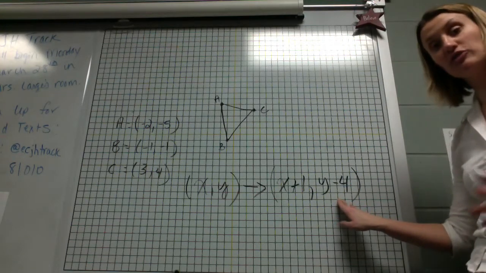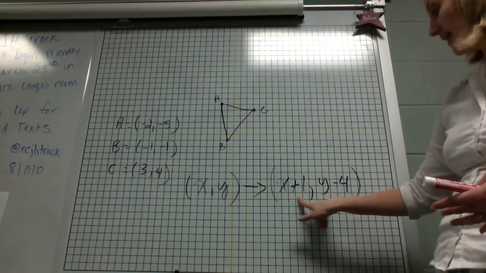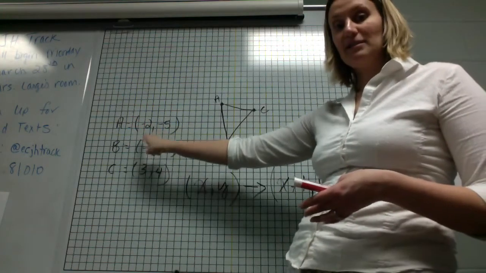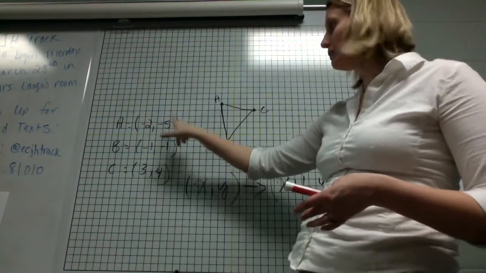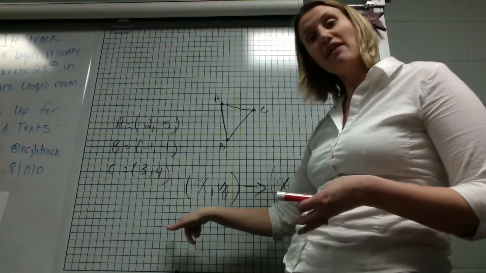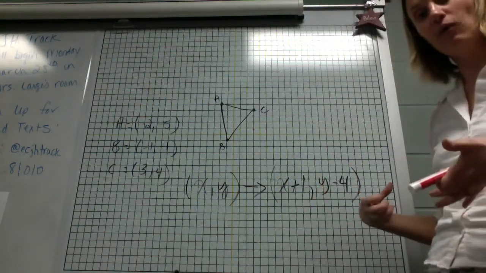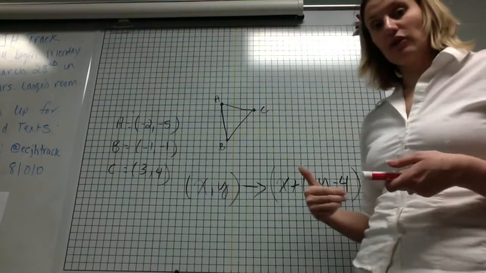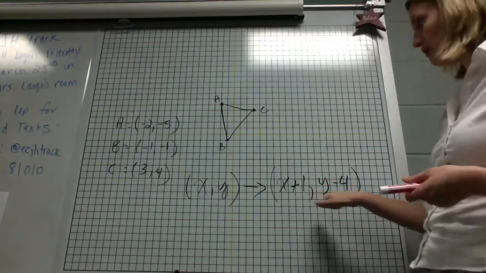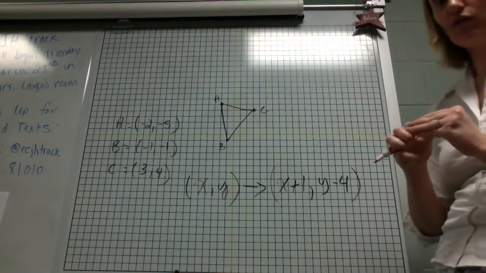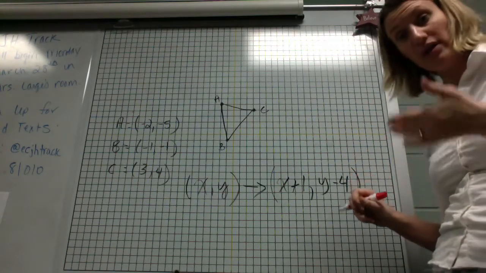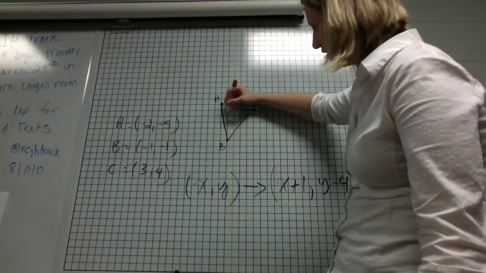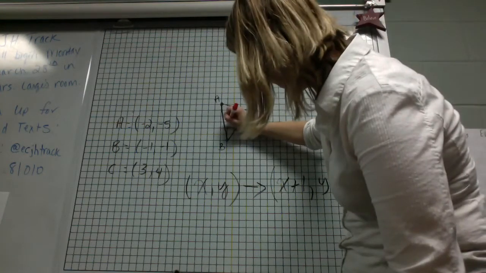Now I have two options here. Option 1, I can think of this mathematically, go to each one of my coordinate points and simply add 1 to every x value and subtract 4 from every y value, write my new coordinate points, and replot them. Option 2 is the one that I'm going to go with. I know I need to move to the right 1 and down 4, so I simply go over here and count it out, right 1, down 4. So right 1, then 1, 2, 3, 4, down.